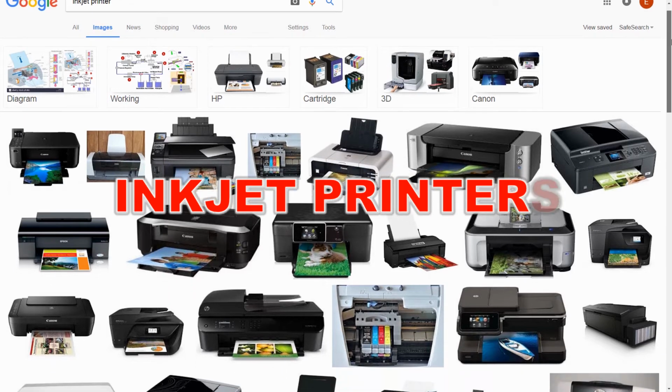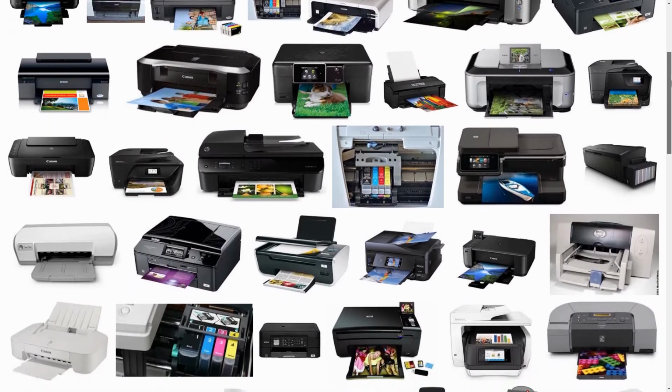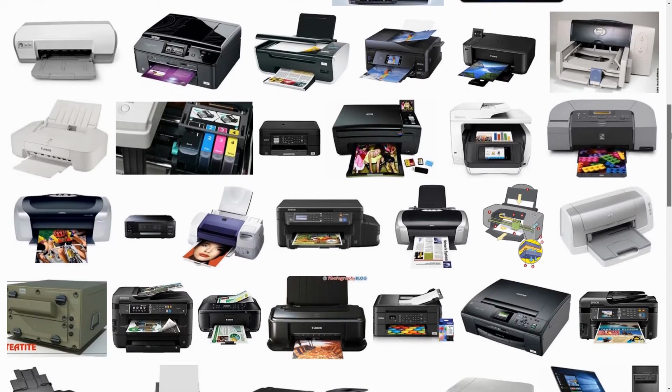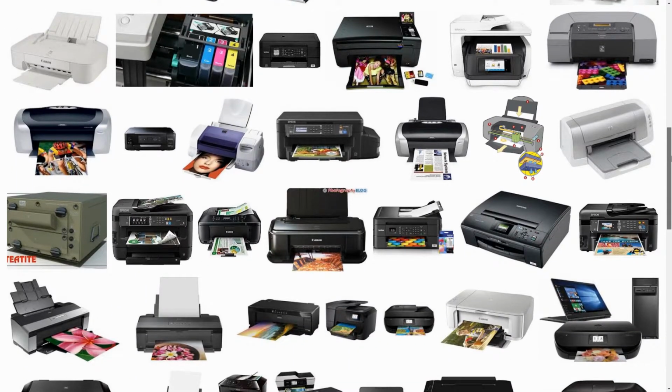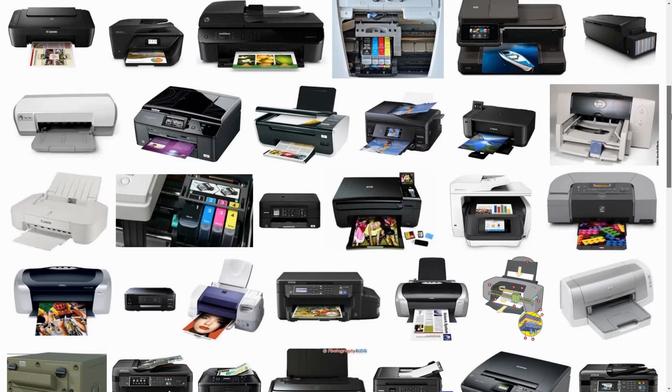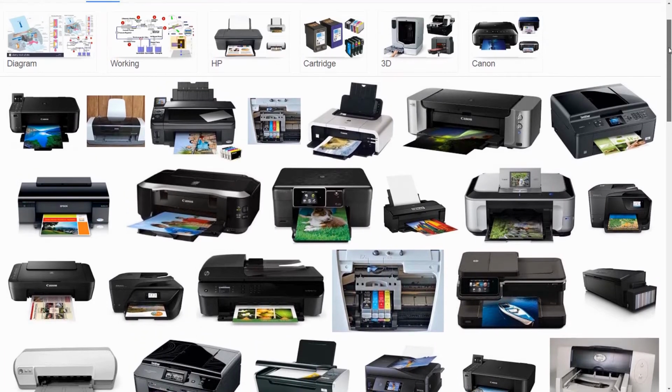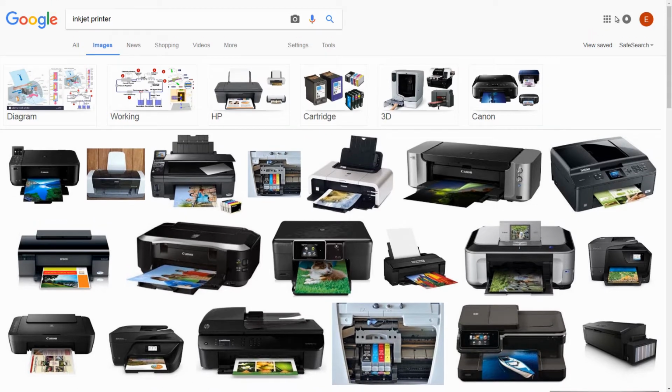So we're going to move on to a printer type that many of us have in our possession, or at least have access to, and that's the common Inkjet printer. Now, my personal choice for an Inkjet printer is the Canon brand. I've had very good luck with them over the years. However, that's just a personal preference, of course.